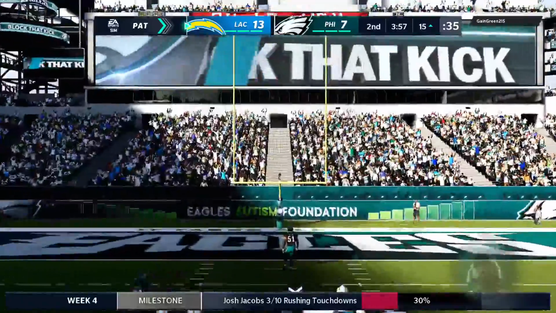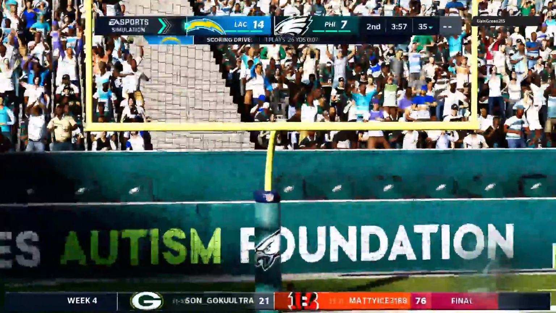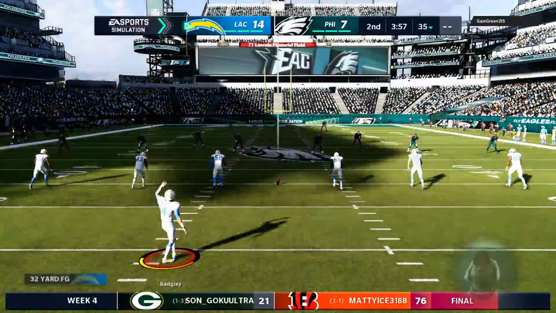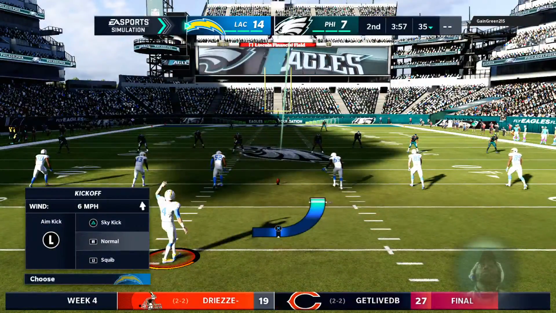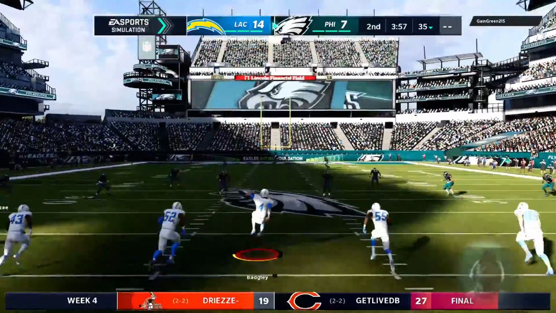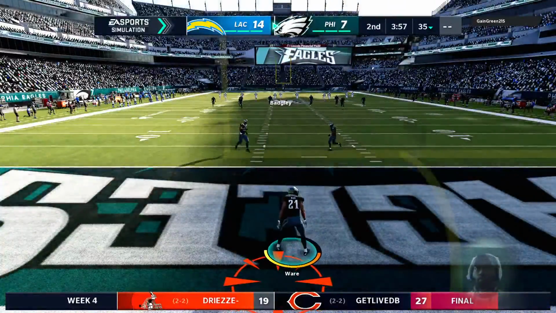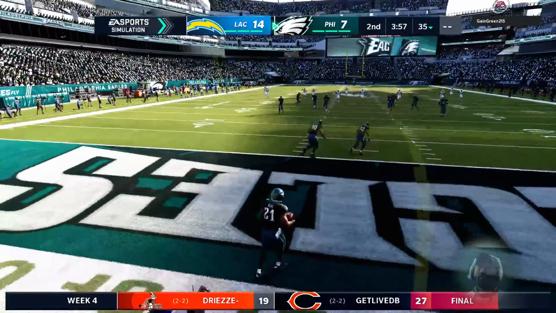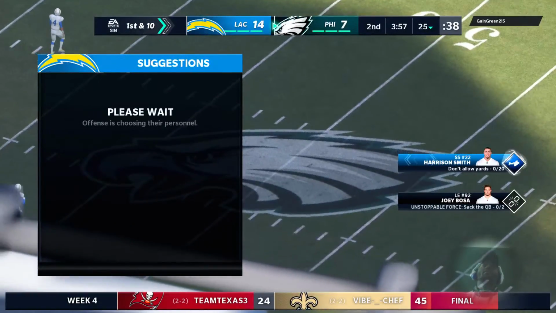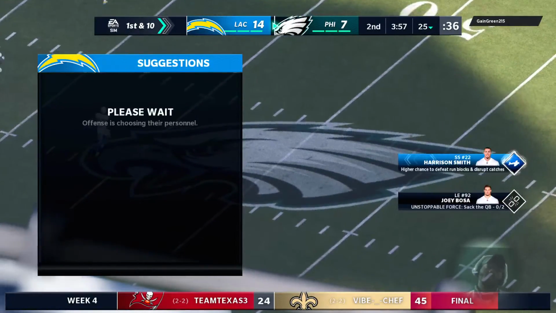CD for them. This has just been an offensive explosion here in the second quarter. Yeah, held scoreless in the first quarter. Now they find the end zone again here in the second. Sometimes you just have to have some patience. A lot of people think it's always an adjustment. You have to change what you're doing. Sometimes you just have to do your game plan just a little bit better. And I think that's part of what we're seeing here. The Eagles take over 1st and 10 at their own 25-yard line.